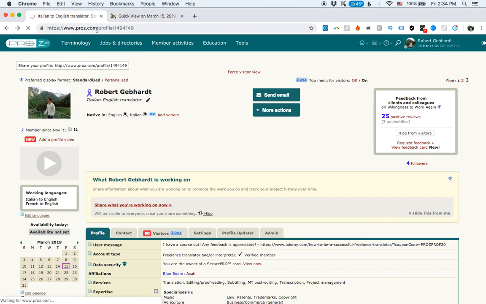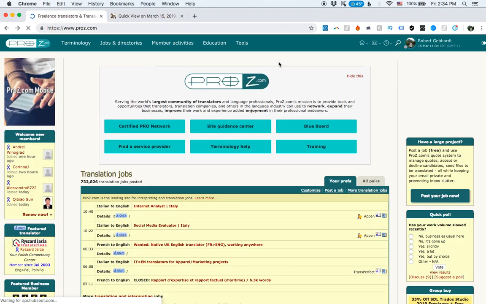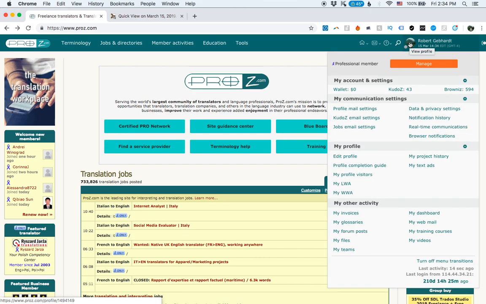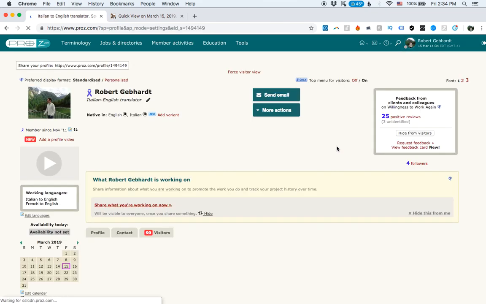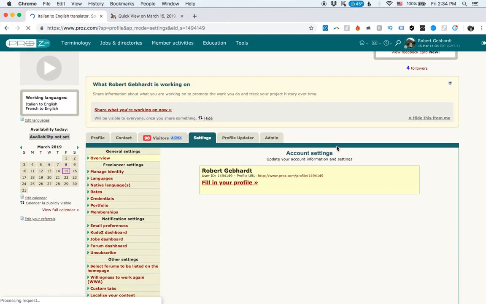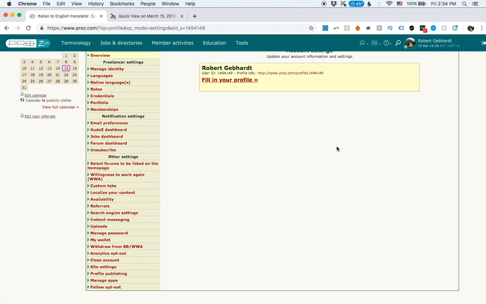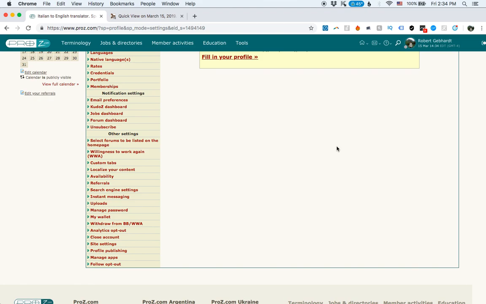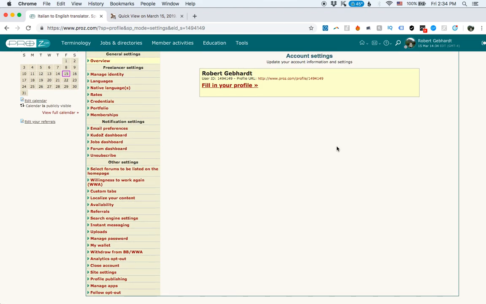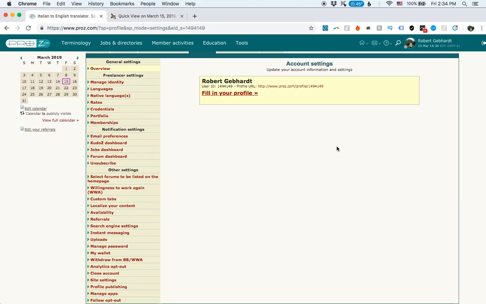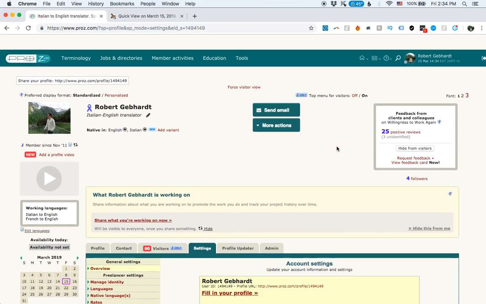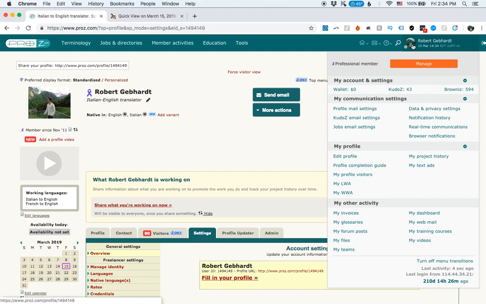For Pros.com, you go to Pros.com, the main website, then you click on your profile here. I think there are other ways to go at it. Oh, in fact, profile, mail settings. But here, let's just click on profile. This is probably easier. Then click on settings. Then here you have, what do you have? Yeah, see, it's so confusing. Never mind. Let's go back to what I know.